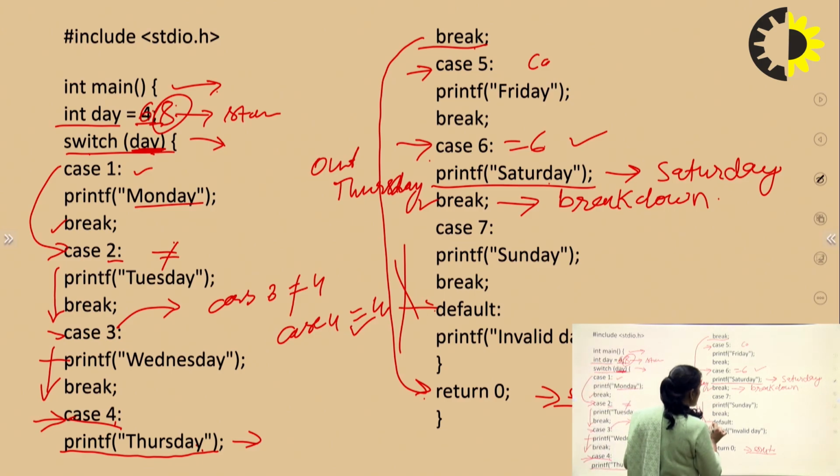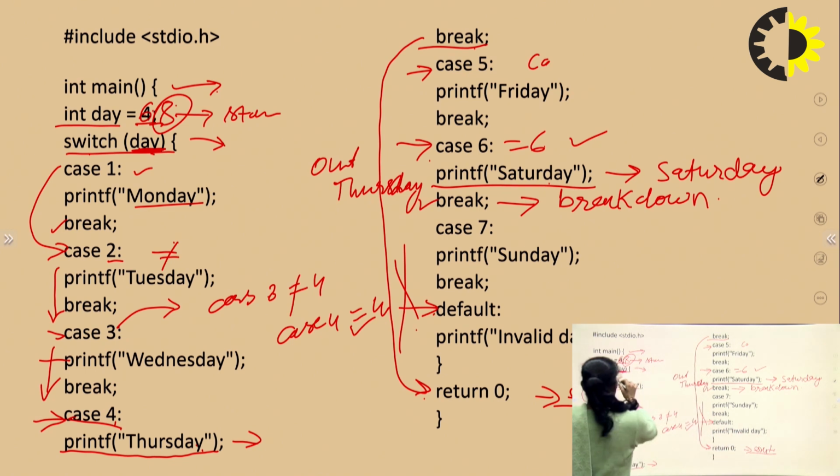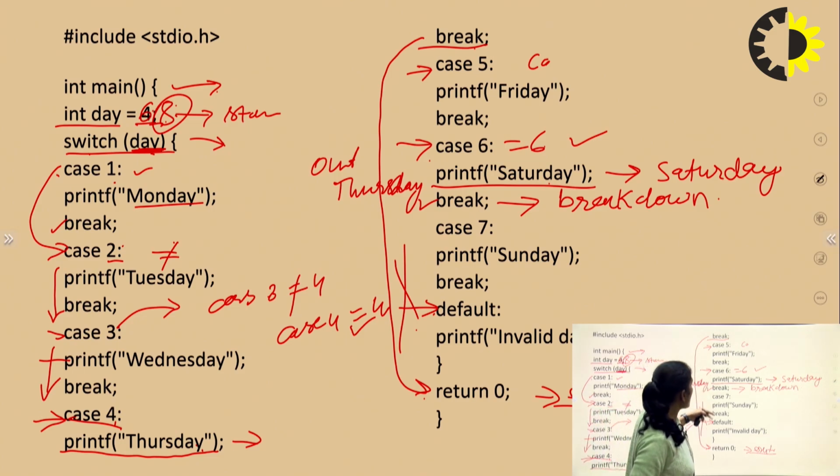In this case, the default statement will get executed, because I am comparing one by one with all the cases of the program. So 8 is not equal to case 1, 8 is not equal to case 2, it is not equal to case 3. Again and again we are comparing all the possible cases given in the program. At the end of the program, if the expression matches none of the given cases, then we will execute the default statement.